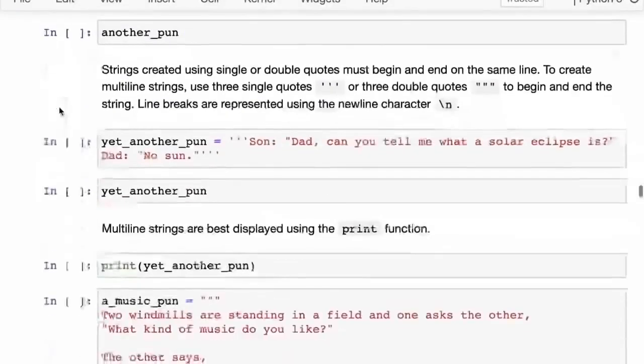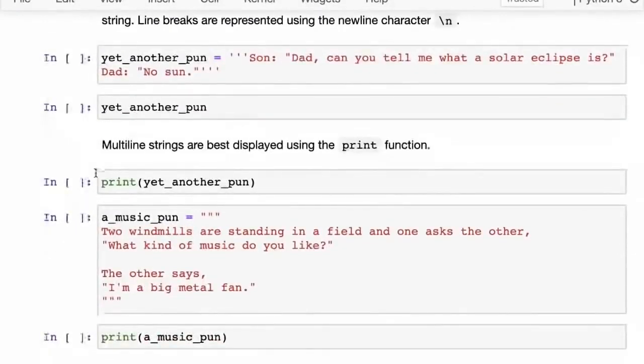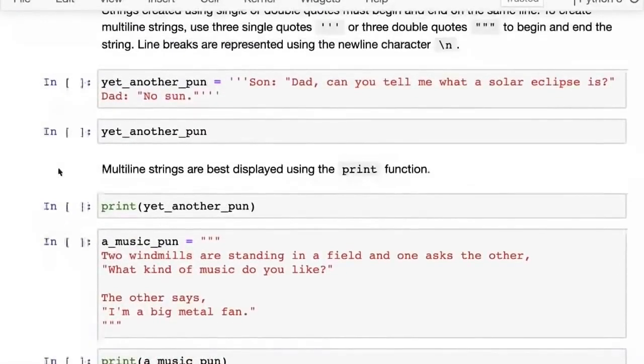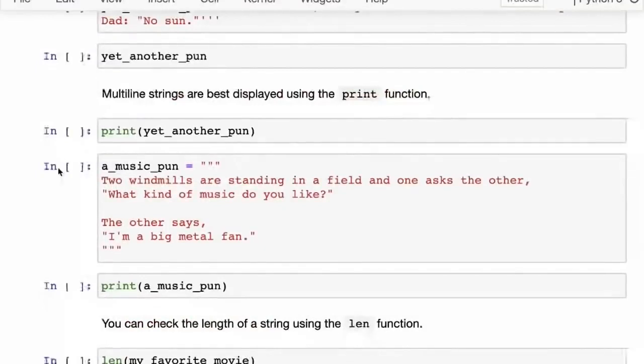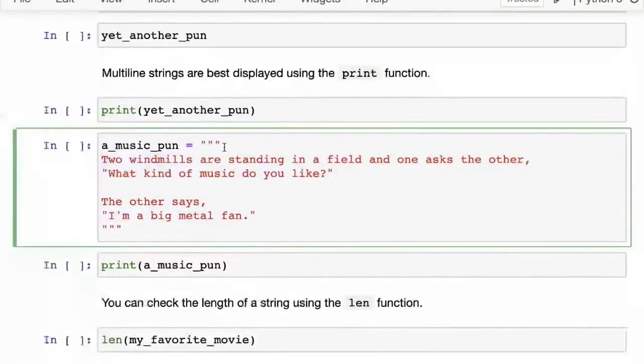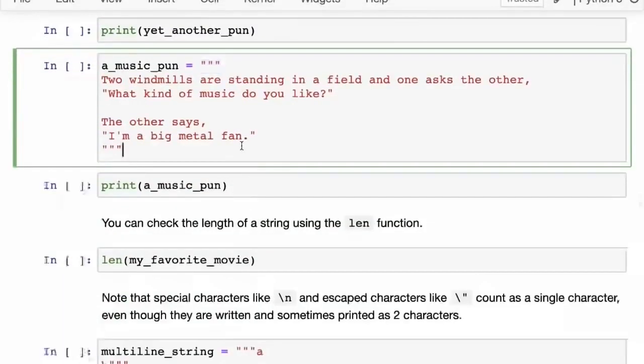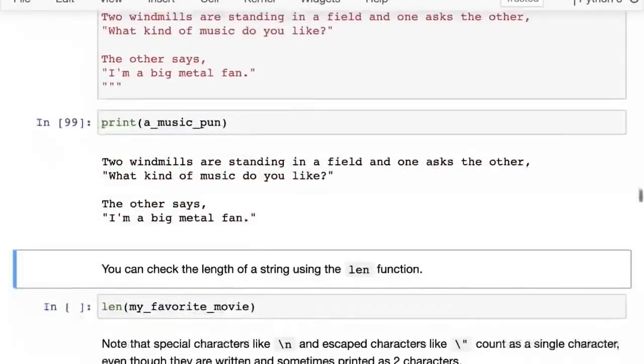So there are some examples of different types of strings. You can also create strings that span multiple lines. So for instance, here, this is a string that goes over 4 or 5 lines. The way to do that is to use 3 quotations. 3 quotations is a special marker in Python. That's our multi-line string, and you can experiment with these parts.